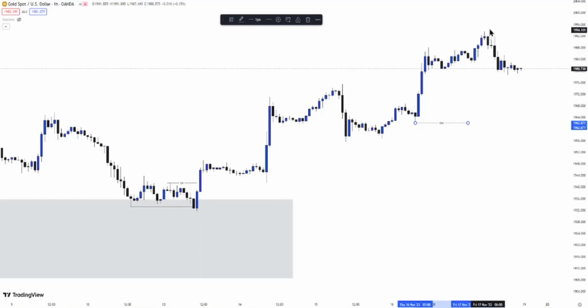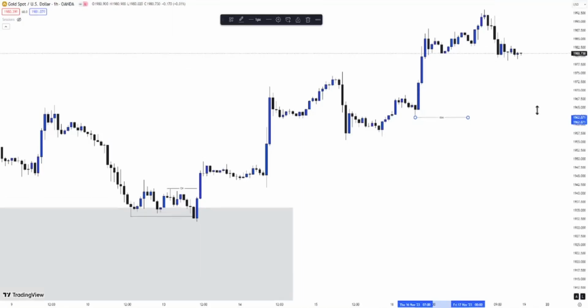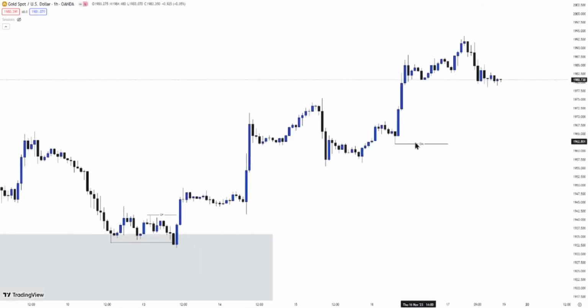And for this new high to be confirmed, inducement has to be taken out. So where is the inducement here, guys? You need to understand this very well. So our inducement can now be transferred from here to this point. So this is our new inducement, and as you can see, price has already taken out that inducement, confirming this high as a valid high. So this is our valid high now in the market, the 1 hour high. Now inducement has been taken.